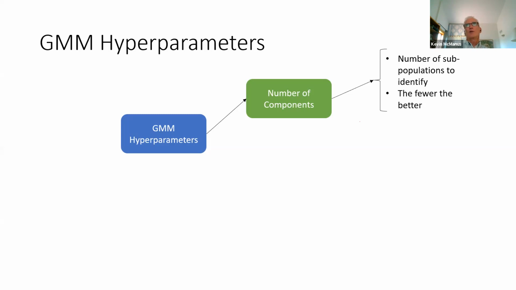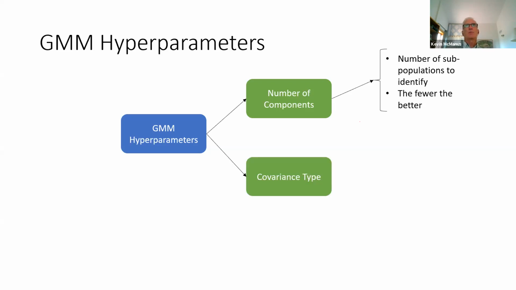General rule of thumb is that the fewer the better, right? In the extreme case, you don't want to have as many clusters as you have stars, because every star would belong to one cluster and you wouldn't be able to see any trends. You don't want one cluster either, because that wouldn't tell you anything. So truth and beauty is somewhere in between. Just generally speaking, the fewer clusters that you're dealing with, the better.